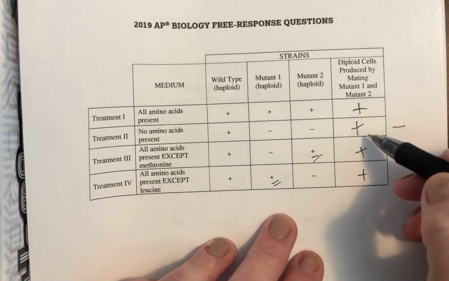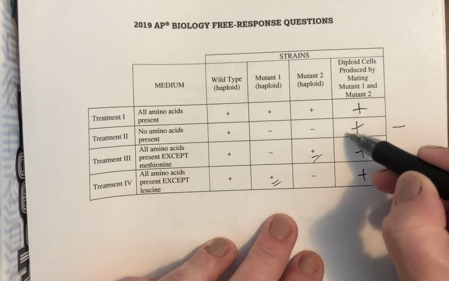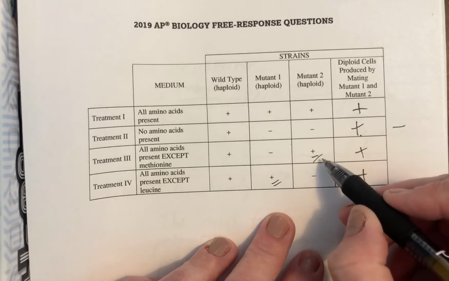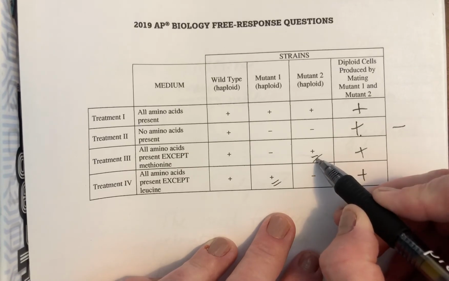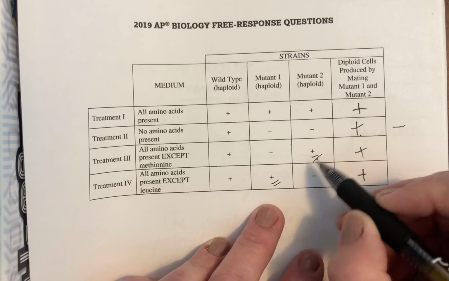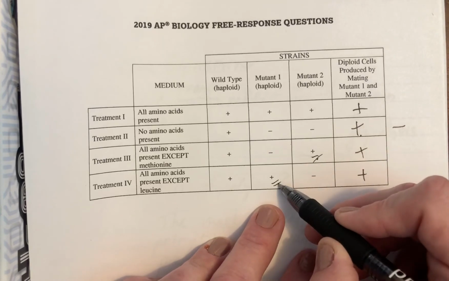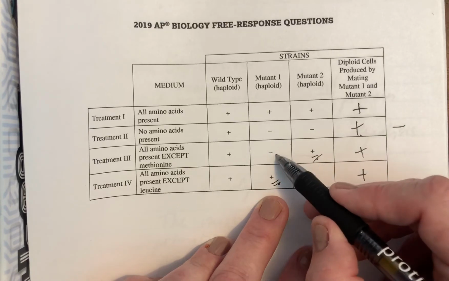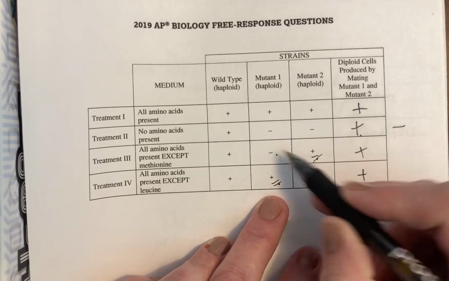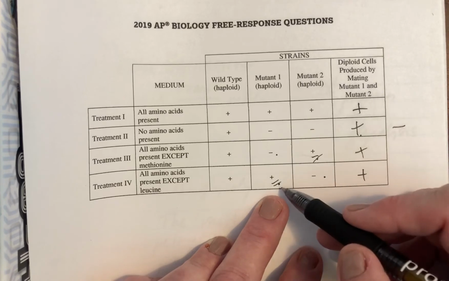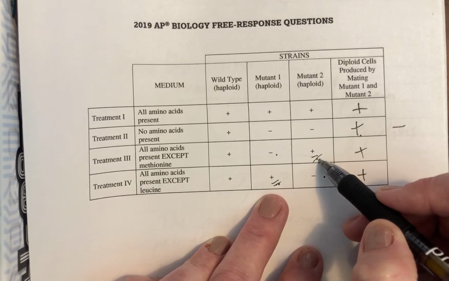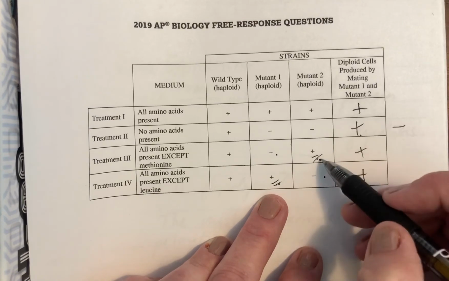They're arguing that the diploid cells would survive because if you take a yeast cell that doesn't require methionine, and you take a yeast cell that doesn't require leucine, and you mate them together, the fact that these guys died over here and these guys died over here is erased because, again, we're combining the two genomes to make a diploid genome. I don't think that explains the other 18 amino acids, though.